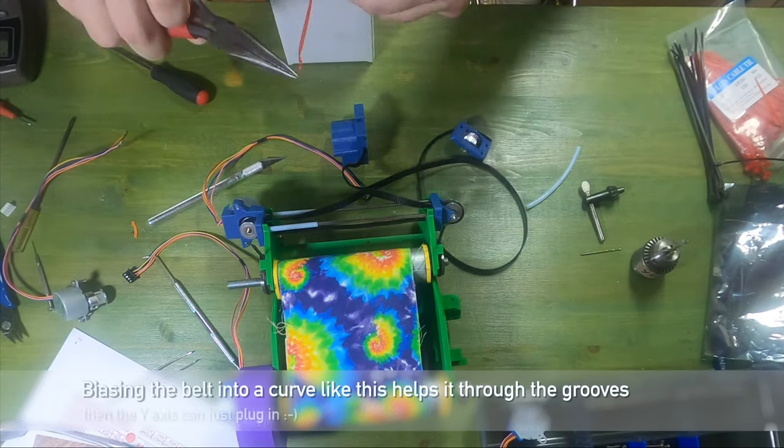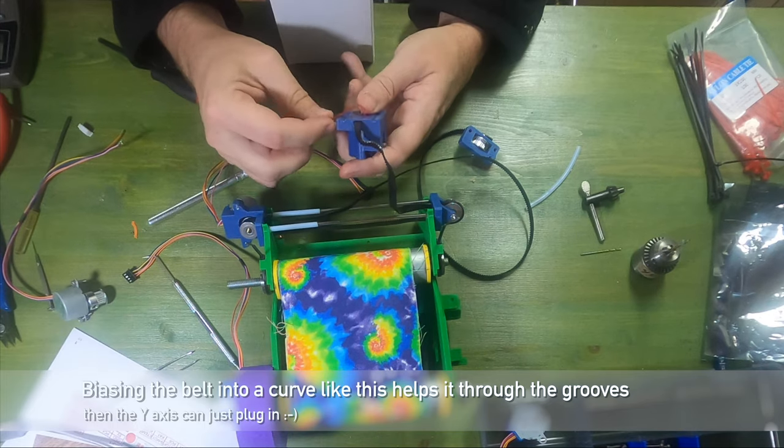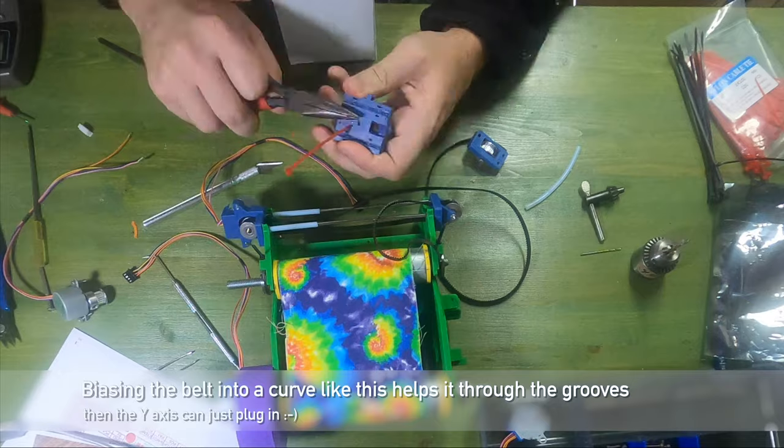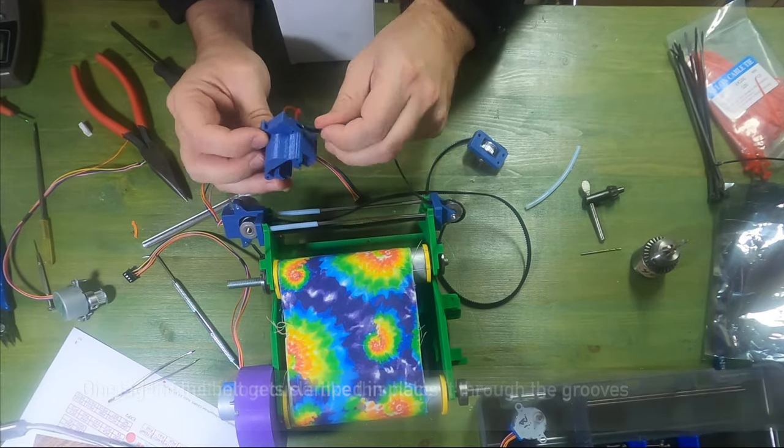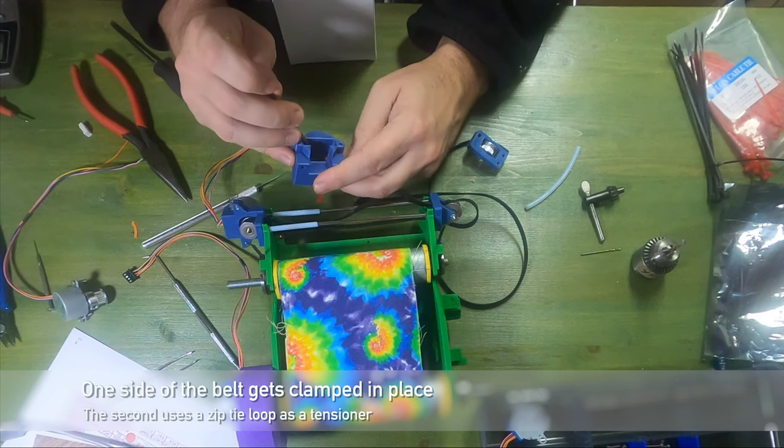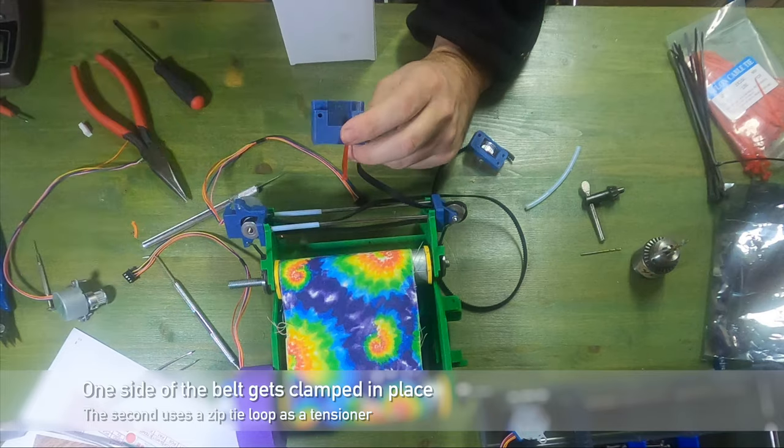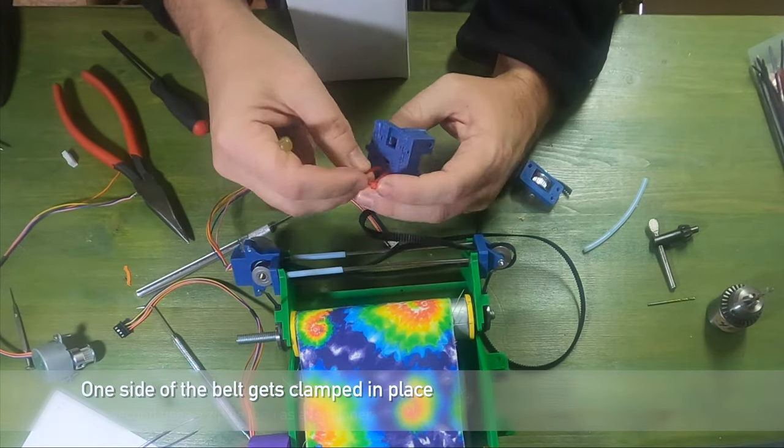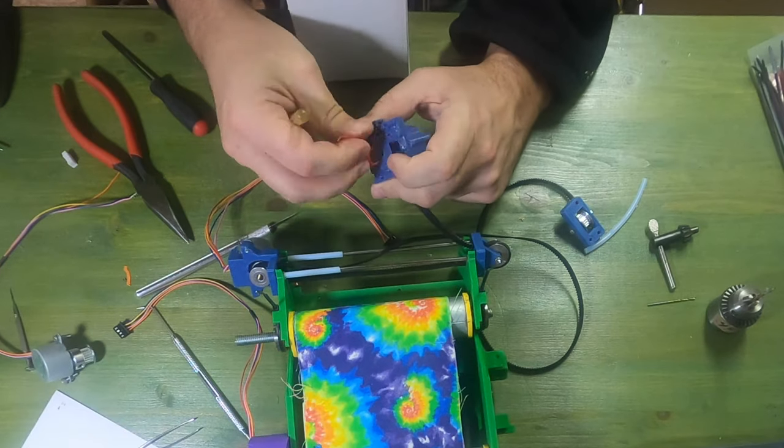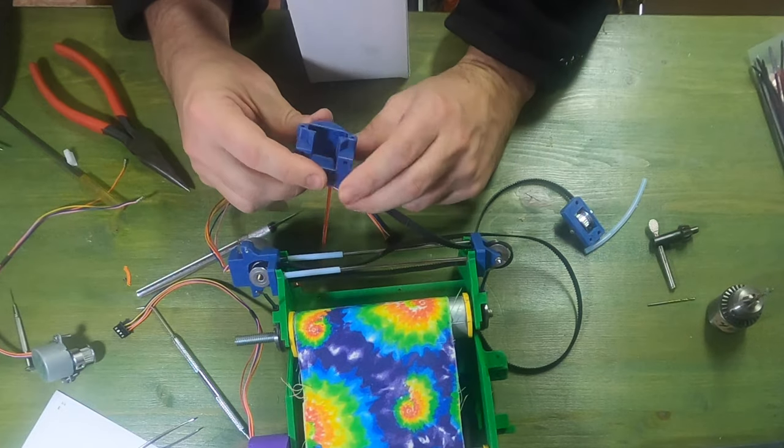You have the tip of the belt. You get a pretty wicked twist going on it. So what we're trying to do is go up on one side of the belt, it covers right down on the other. If we do that, we should be able to slide the belt in and then use the zip tie to lock it in place. Extremely tight in there. So hopefully we can see what's going on in there. So that belt is locked in place there.